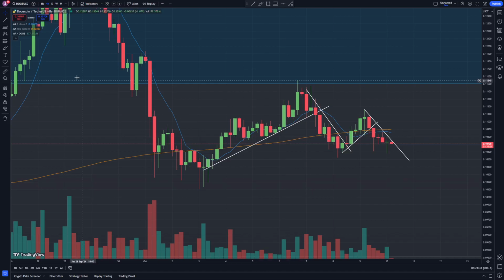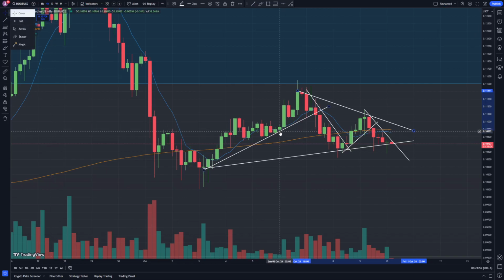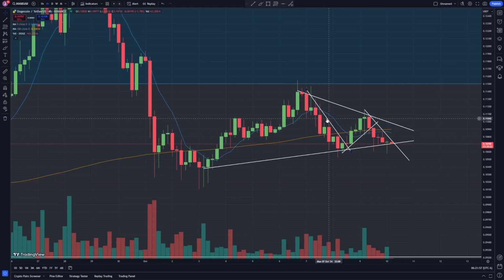So let's go ahead. The other thing we would do is find the bottoms and the tops again. So we have a bottom right here, a bottom right here, and let's go ahead and drag that out. And it looks like it's holding support right now. And then the other thing, we do it on the top too. So we have this top right here and then this top right here. Let's go ahead and delete the other trend lines because we've already broken them. Those are just to show you how we got here.